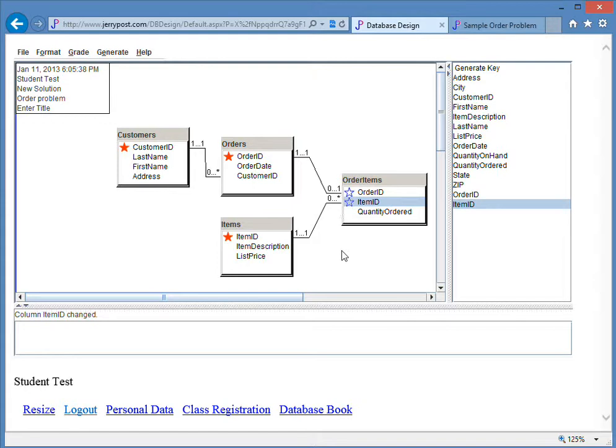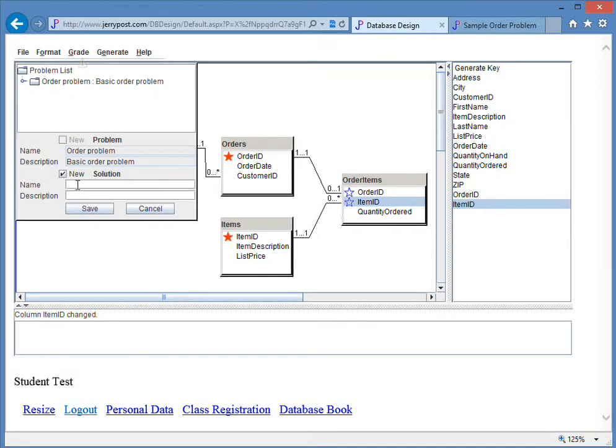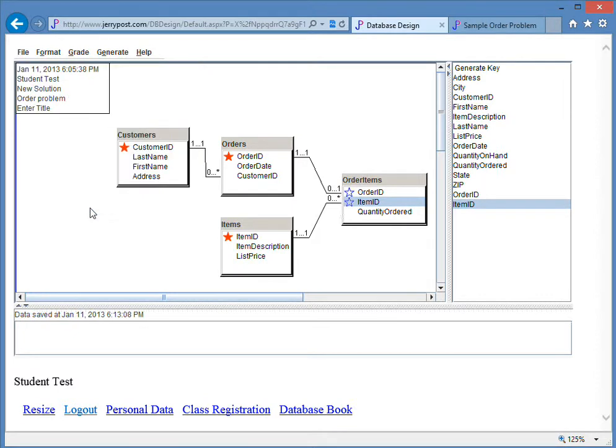Now we have a database. It's not perfect yet, it's not finished, but let's see how close we are. Go to File and save it. Give it a name. You can call it anything that you want, but give it a name that you will recognize later. You have the ability to save multiple versions, so you can save your work, try some different things, and come back and save it under a different name.